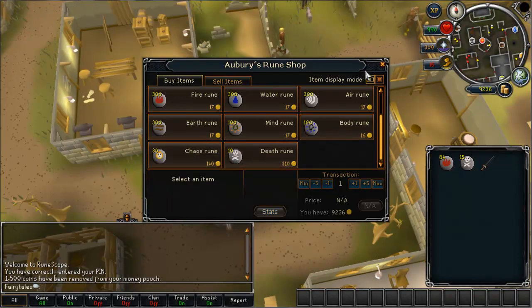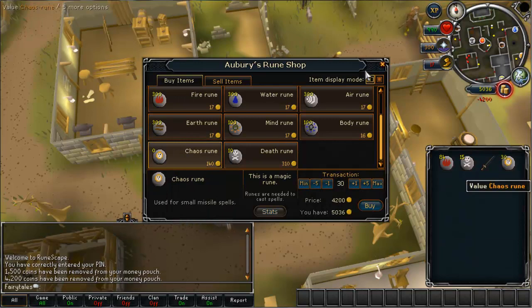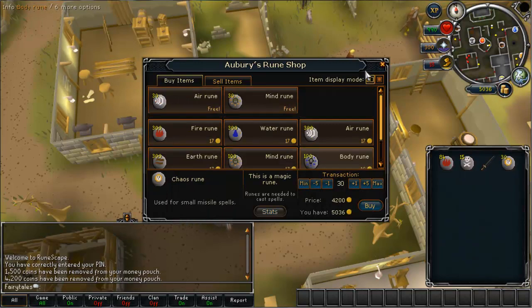Right, I'm going to buy these. Buy all. That cost bank, holy shit.